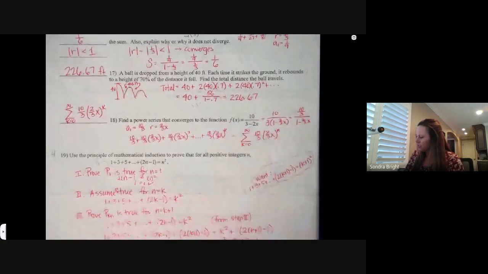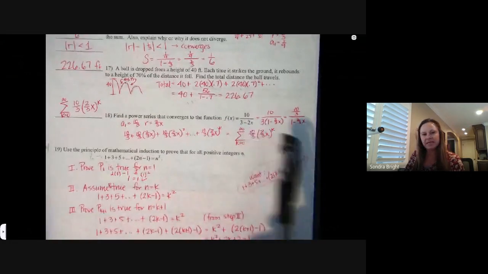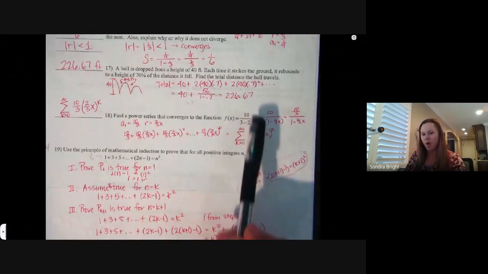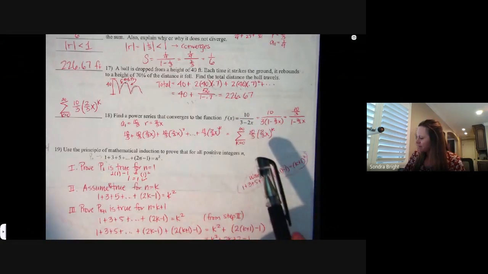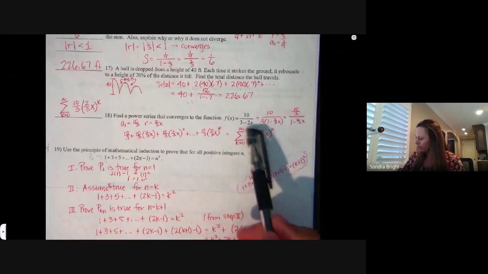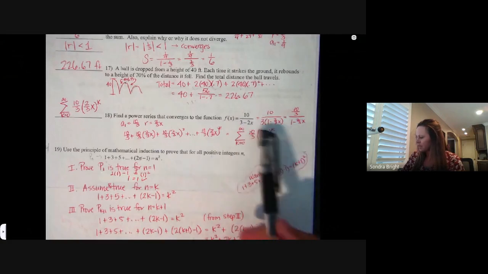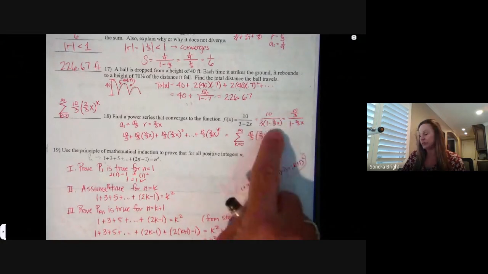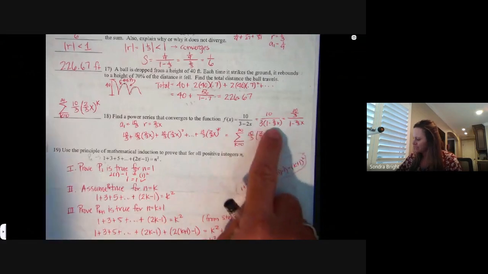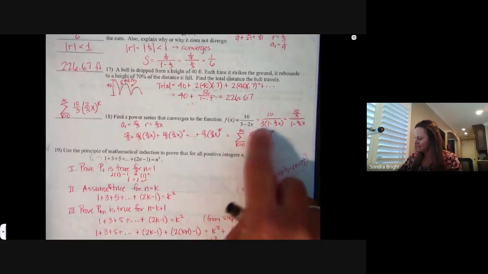Power series that converges to this, it converges to first term divided by 1 minus the common ratio. So you need a 1 minus something in the denominator. So I factored out the 3 to make that first term a 1, right? And when you factor out a 3 from negative 2x, it'll be negative 2/3 x. And then I bumped that 3. 10 divided by 3 is the same thing as 10/3 and then divided by this other part.